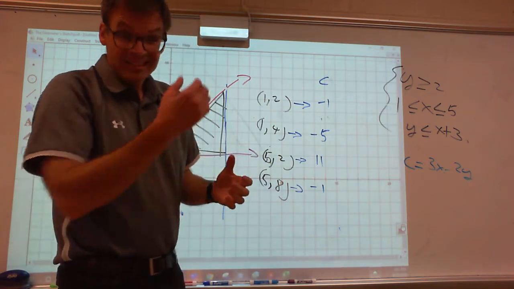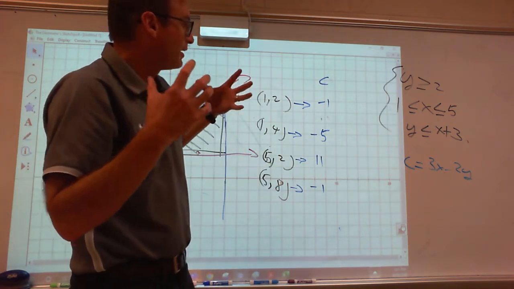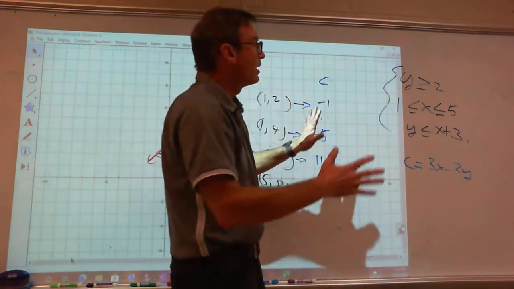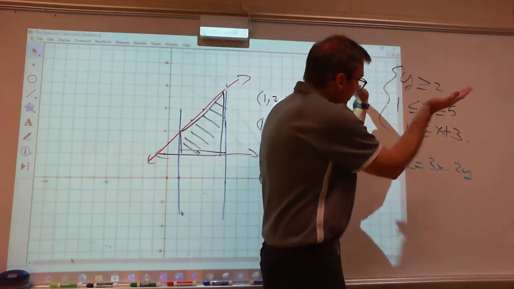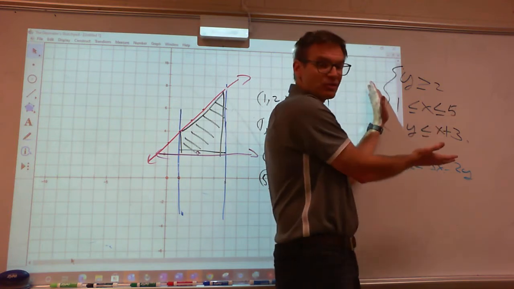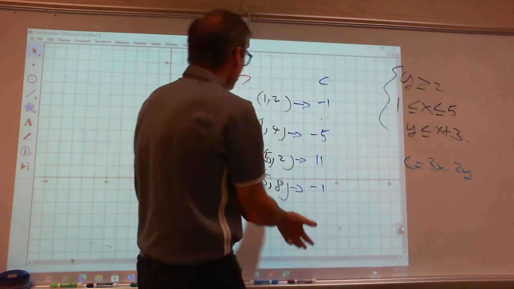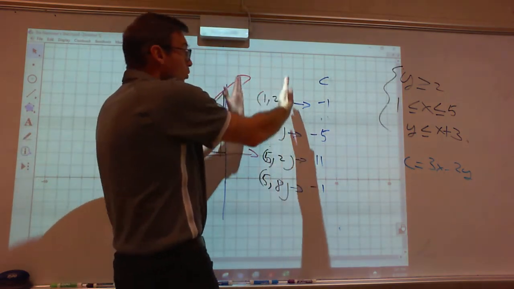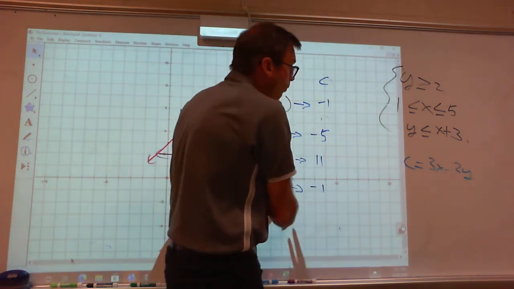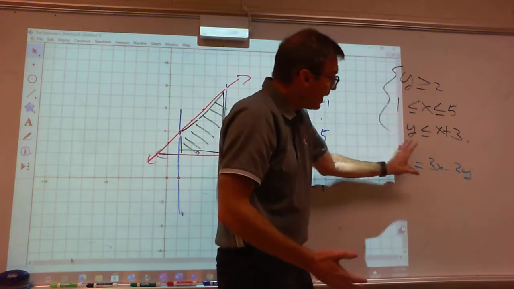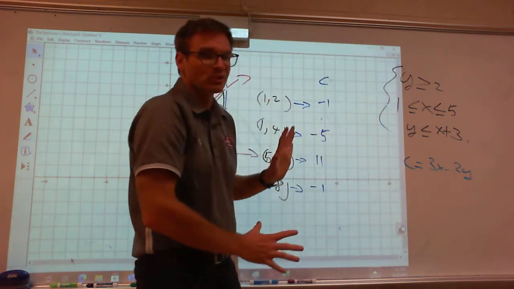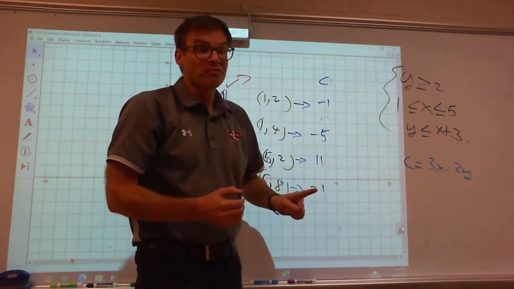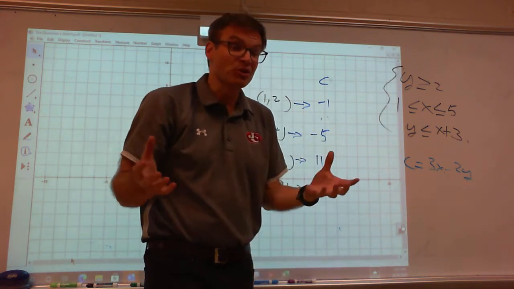And this is the skill. Granted, there are no words yet. Here's our problem. We started off with a bunch of inequalities. We graphed our inequality. That gave us a region. That region gives us some coordinates. We have to use those coordinates in this other equation. And after we do that, then we can start answering the question. This is a pretty involved process, and this is before we actually start doing the word problem.